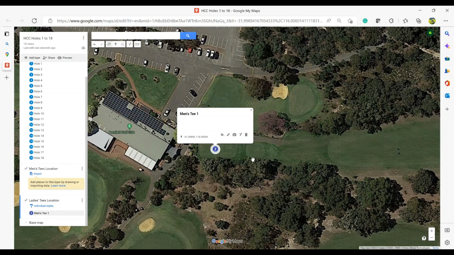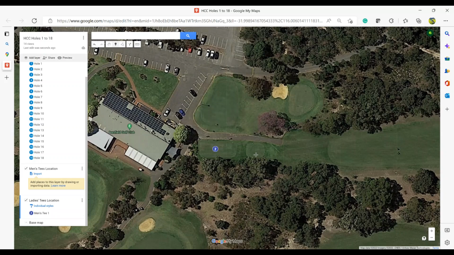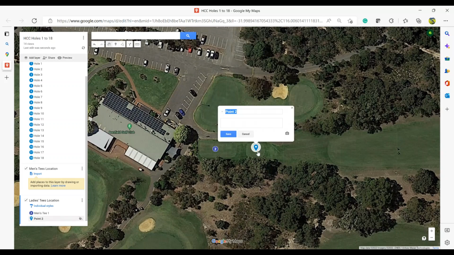Then as we go on and put our ladies tee here, we can do another marker, and put it here.